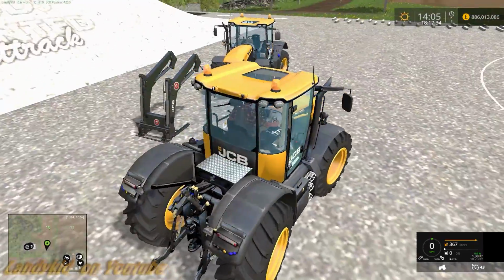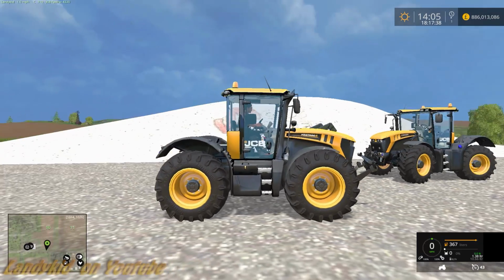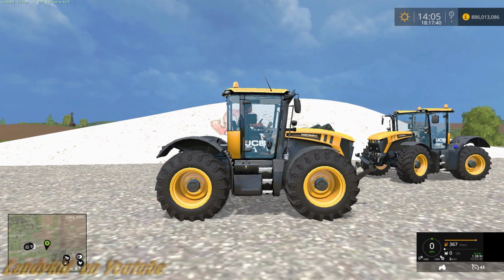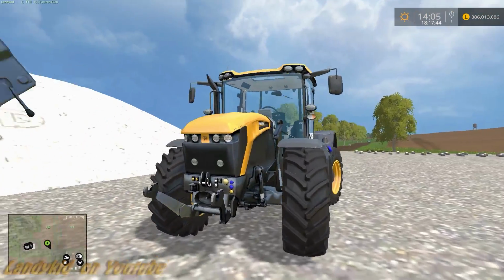Same with the fenders and mudguards and all that stuff, whatever you want to call them. They need to be made black instead of grey. Looking at the real ones, they're black. So, that is the mod spotlight, whatever you want to call it, on this.